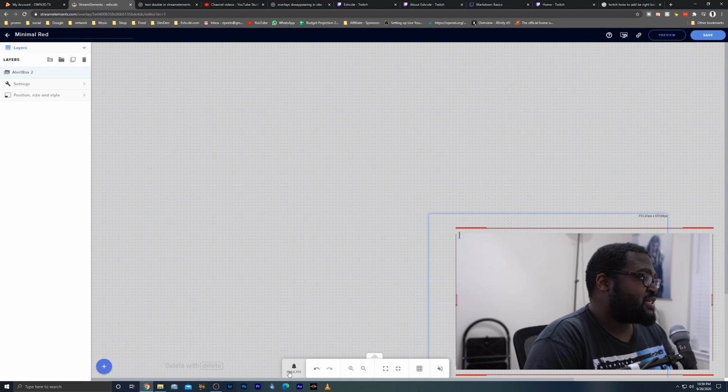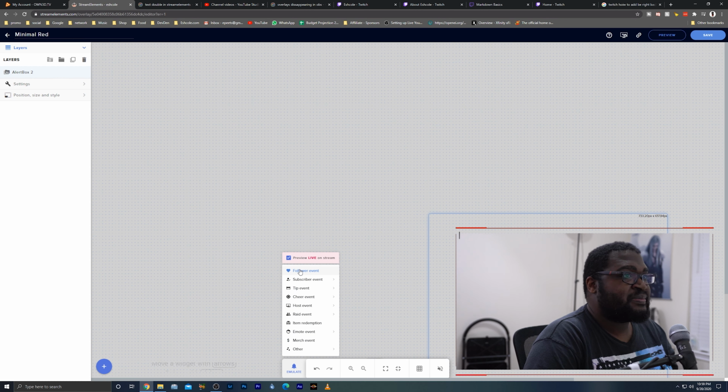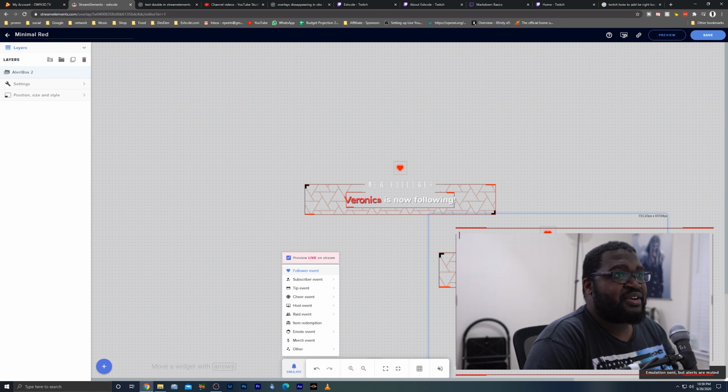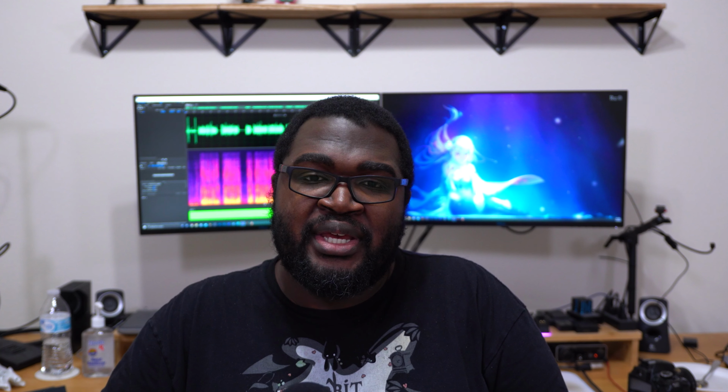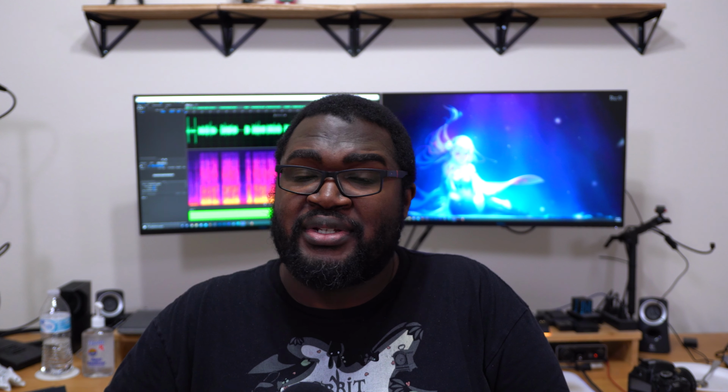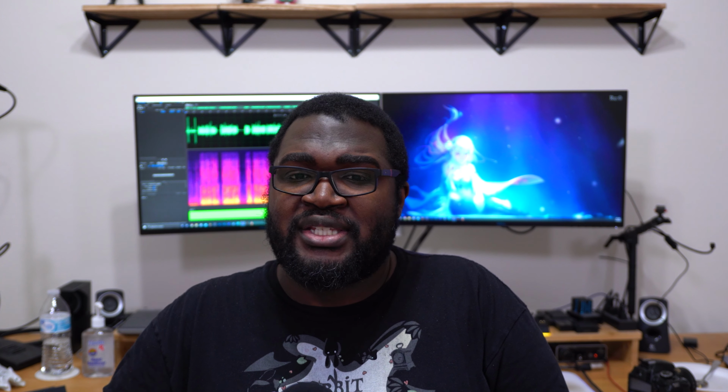Once you have that speaker icon muted, you can now go over to the emulate button and just click on the top one at the top of the list. That's the follower event, and you can watch it fire in your OBS in real time. If you don't like anything about how that alert is firing, like maybe the text is off, or it's not as centered as you want it to be, now's the time to start tweaking some things to get all your alerts just right.